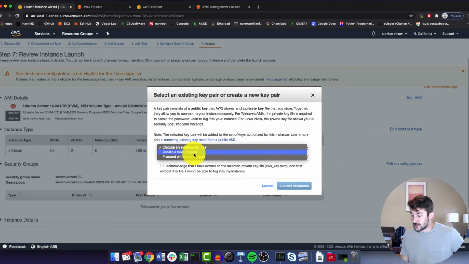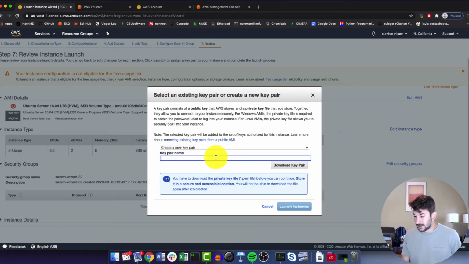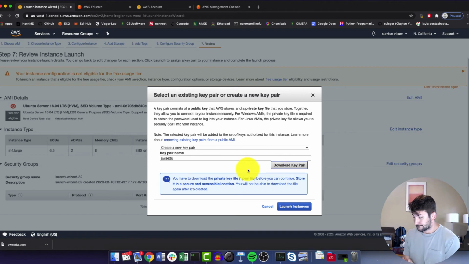So what you can do is say create a new key pair, and you could name your key pair whatever you want. You could name it key.pem, or I tend to name mine like AWS. You can name it AWS edu, something like that. Then you download it. And see, it's a PEM file, so it's going to add that .pem on the end. I've got this sitting in my downloads folder right now, and I need to put that somewhere where I'm never going to lose it. So maybe here I'll put it on my desktop. So now it's down here on my desktop, and I'm going to now hit launch instance.